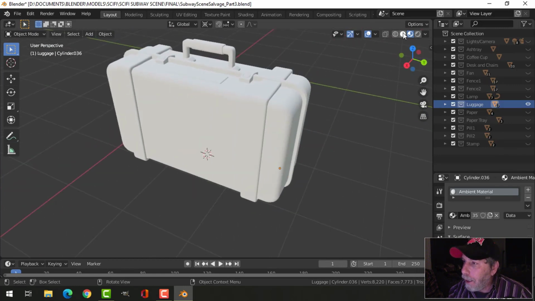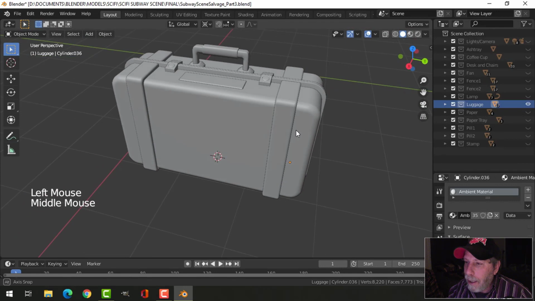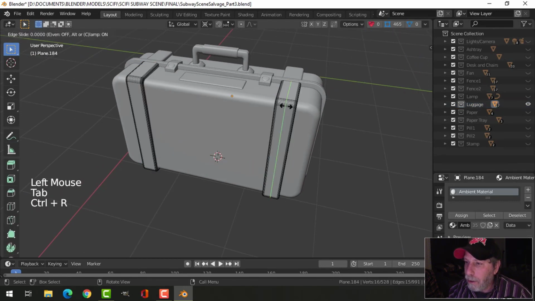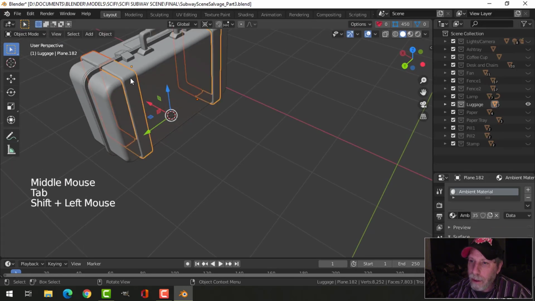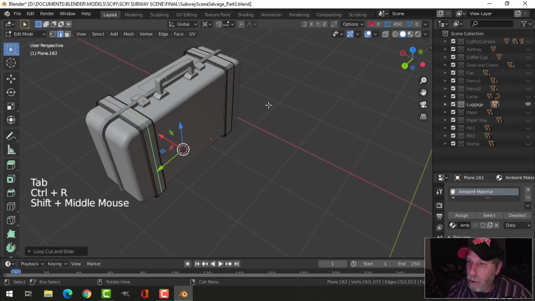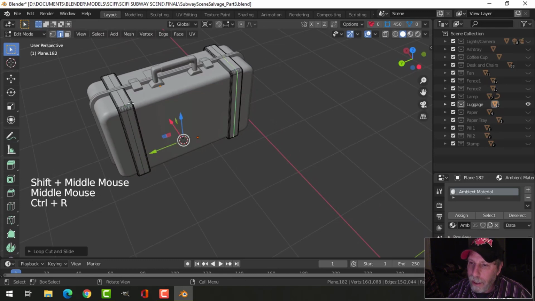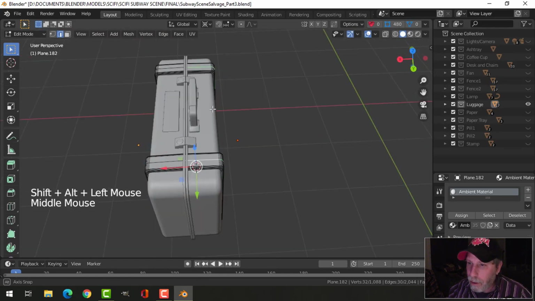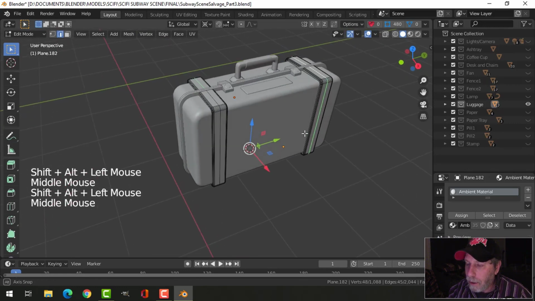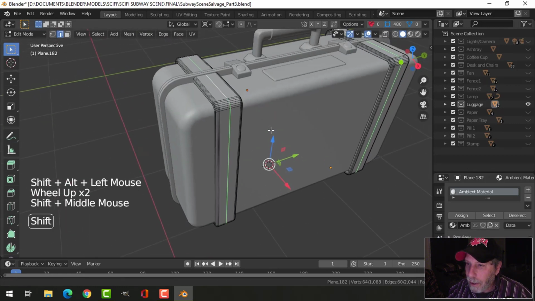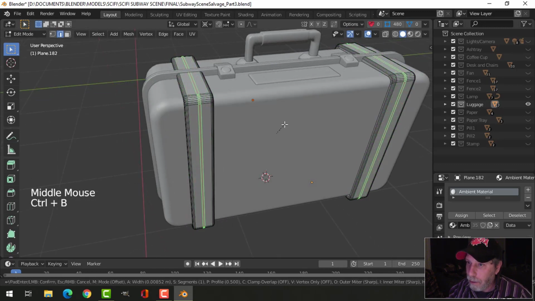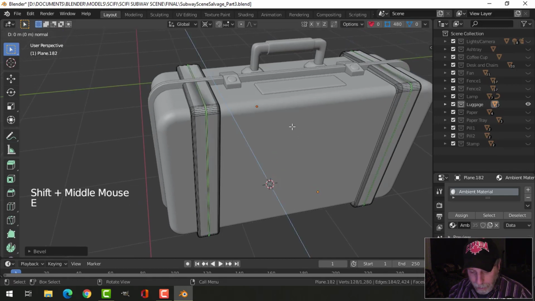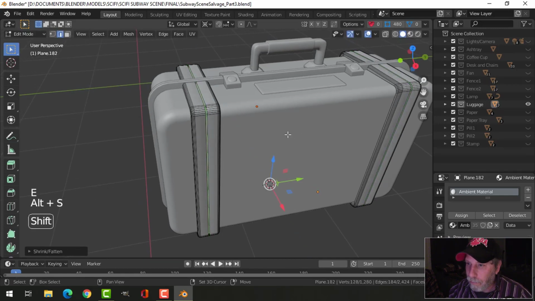I'll go back here and I just want to really quickly do something. I want to add an edge loop on all of these pieces. Let's go into edit mode on all of them, just dropping an edge loop, Control R, an edge loop on every one of these pieces of this trim, and I'm going to Shift Alt and click on them in edge selection. And now I'm going to Control B and bevel. There we go. Okay, I couldn't see my line there. Okay, just bevel them a little bit, E and Alt S, and I'm going to pull down.